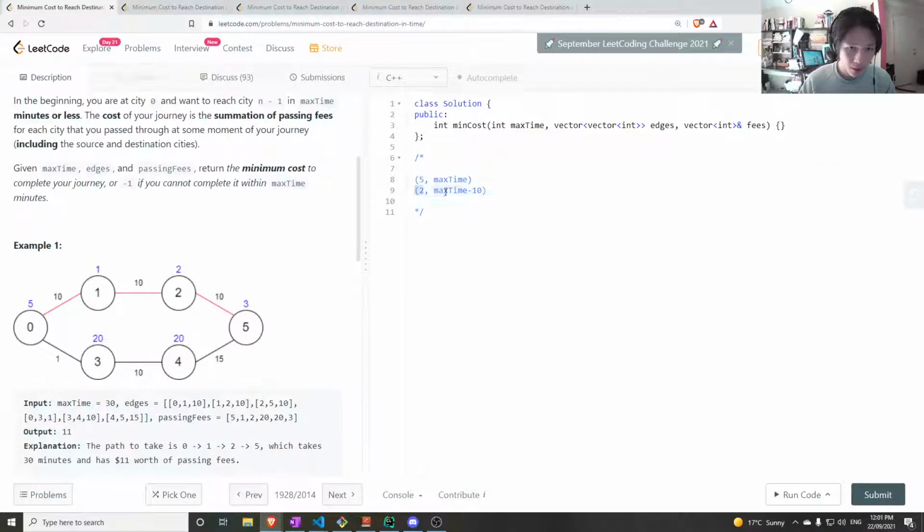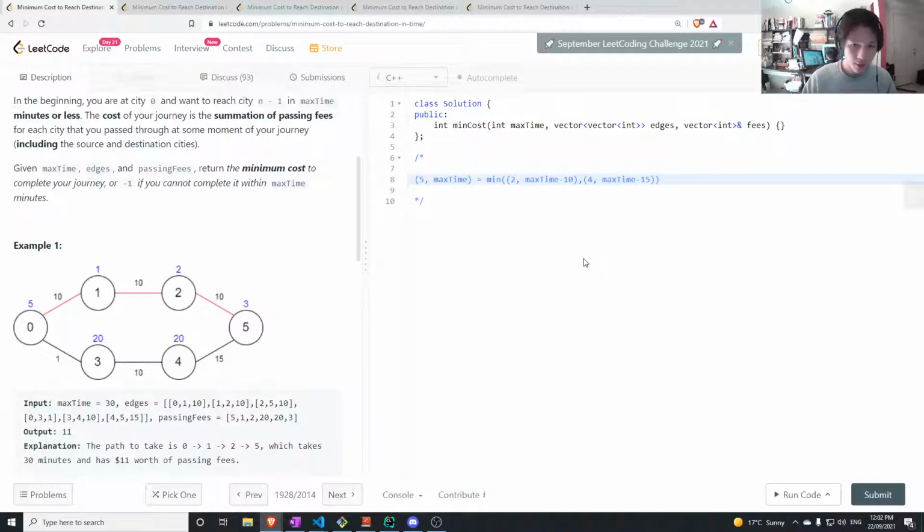So if we can find the min cost to get to node 2 with a max time minus 10, then we know for sure we can get to the destination node with the min cost. But we can also consider the case where we get to the other node, node 4, with a max time of 15, and we could just get the min out of these two to be the answer to this state.